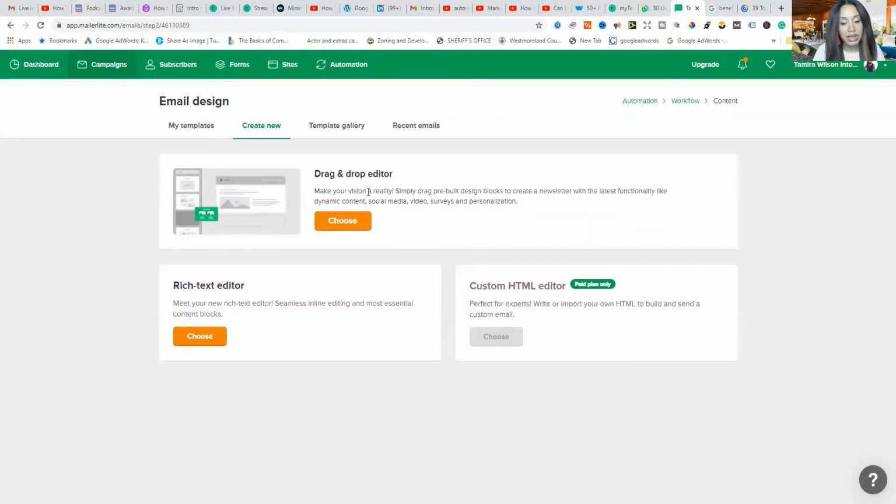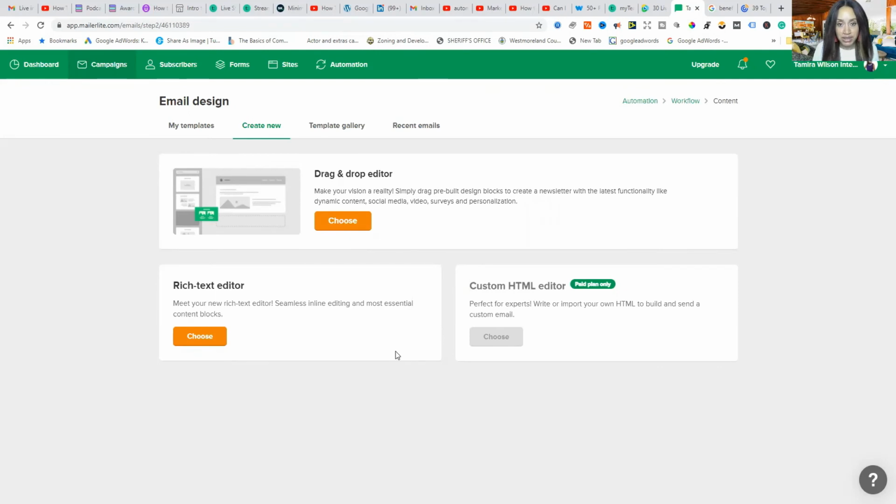So one thing, I know a lot of people don't like the drag and drop editor, but I have no problem with it. And the reason why some people don't like this one is because people that sign up may find it difficult to find your email. Some people don't know if they have Gmail, for example, to check their primary tab or their promotions tab. And then they have the social tab. So there's three different tabs. So your emails are either going to land in your primary or your promotions. And a lot of people don't know that. So then they don't tend to see your emails. That's the only reason. But most people nowadays should know that.